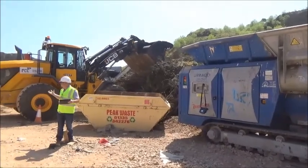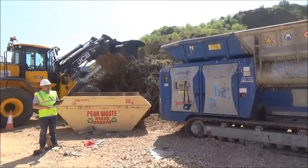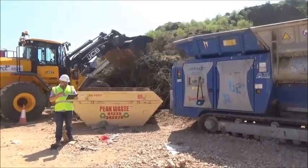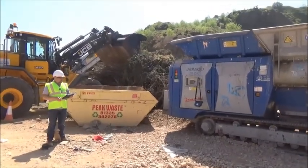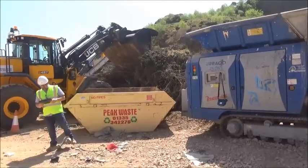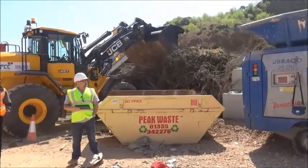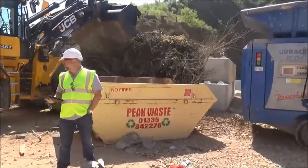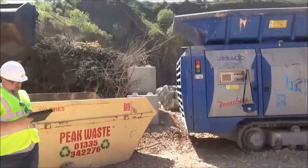I hope you will have noticed that it's got a very quiet operation. Extremely good fuel consumption. It's got the Scania Tier 4 final motor with no DPF. Extremely high torque at 240,000 newton meters, 350 horsepower. Optional onboard compressor if you want to carry out works that need that kind of equipment.